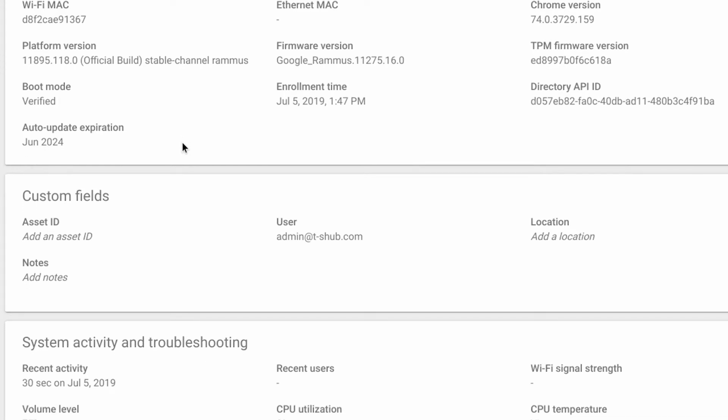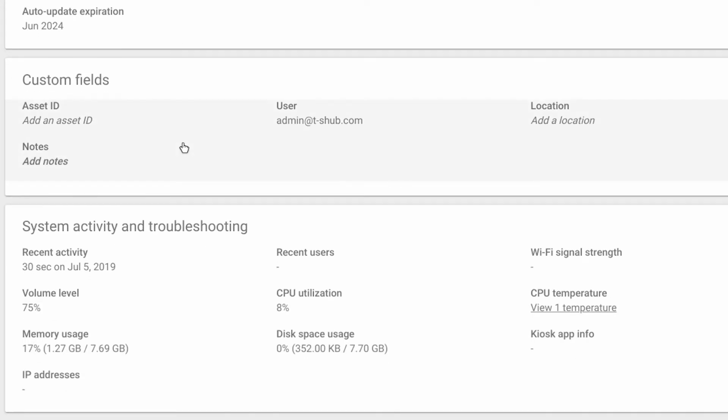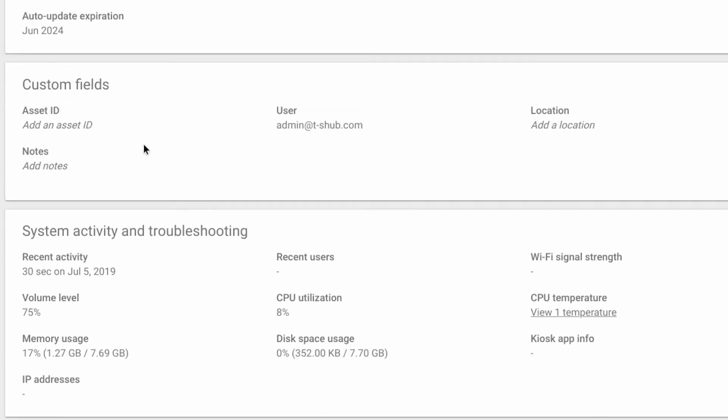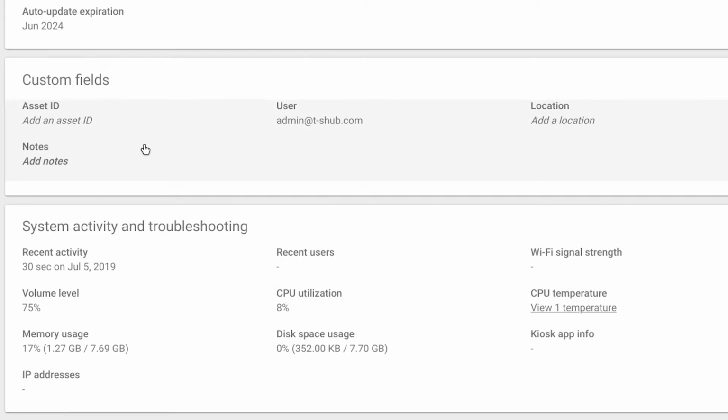I've got a lot of great information I can pull from here, even including a section I mentioned earlier about doing asset tagging. I can put some custom fields in here manually if I want to, or I can do a batch upload of a bunch of information if we're doing a deployment. So to make, again, this easier from an organizational standpoint, if we're tracking things by asset IDs and not by serial numbers, we can put that content in right here.